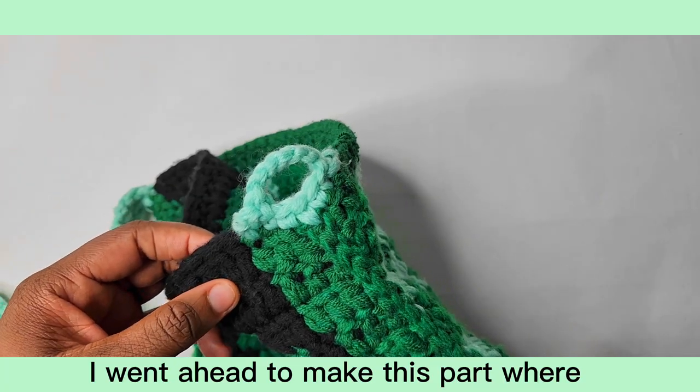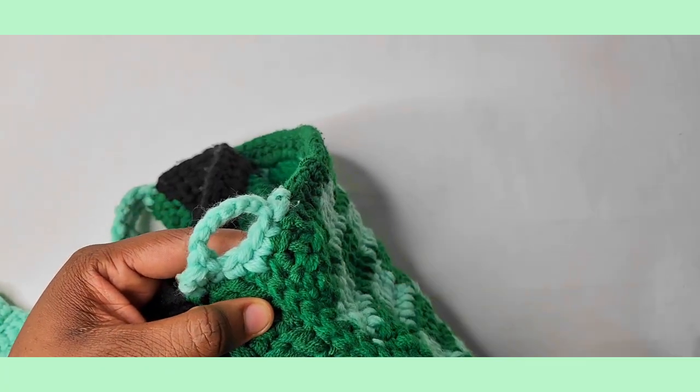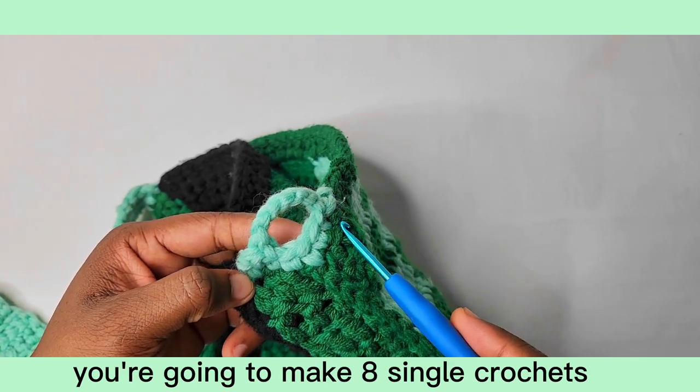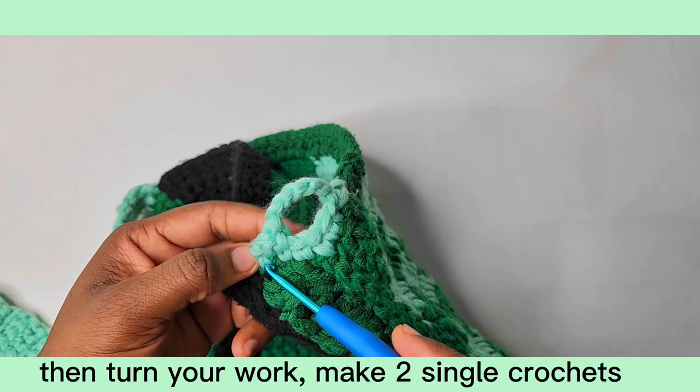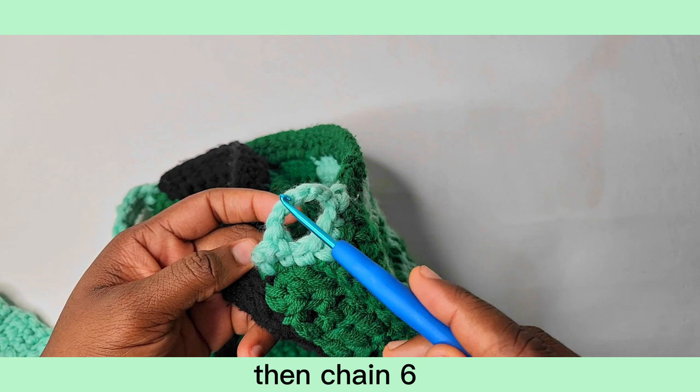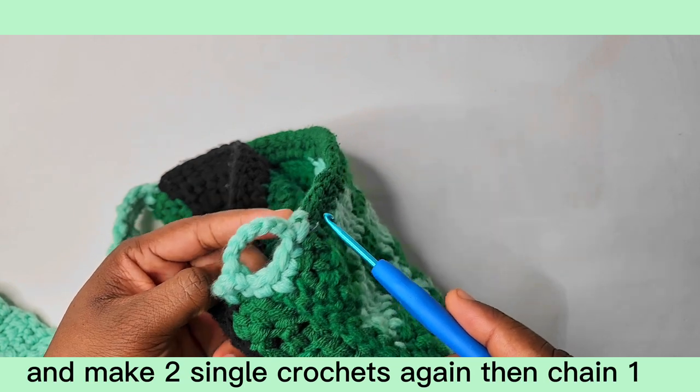I went ahead to make this part where you put the strap through. So this is similar to the other side. You're going to make 8 single crochets. Then turn your work, make 2 single crochets. Then chain 6. And make 2 single crochets again. Then chain 1.